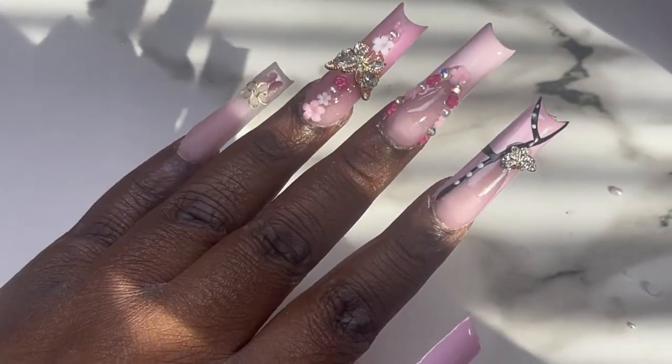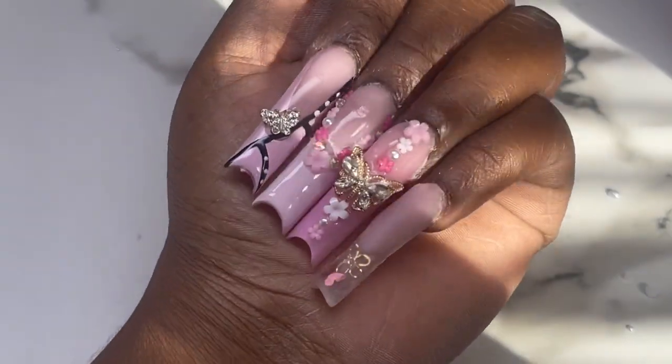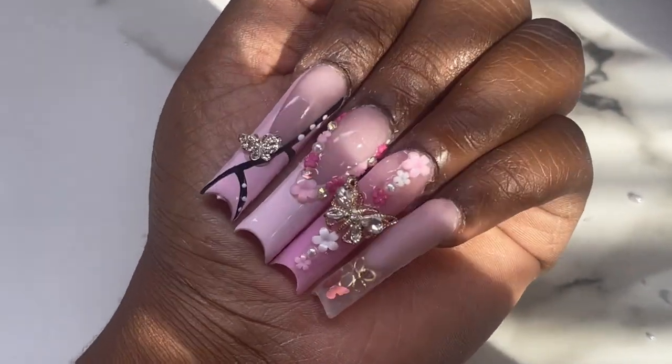This is what the nails look like without top coat. They're so pretty. And this is what it looks like with top coat.